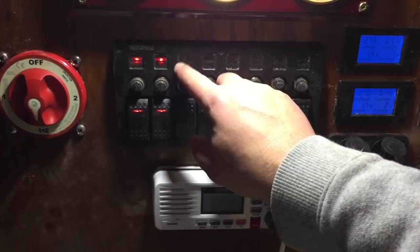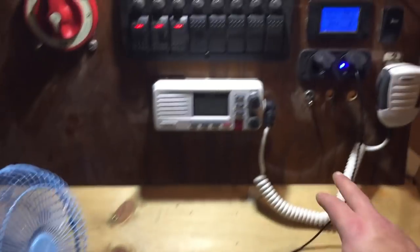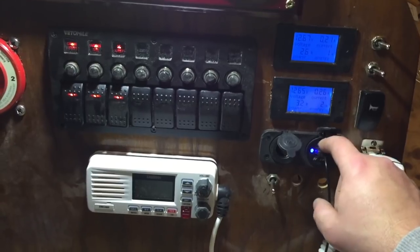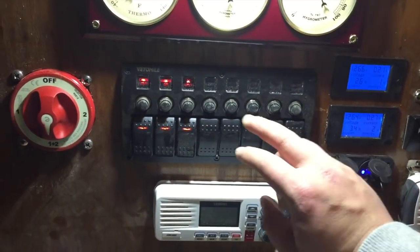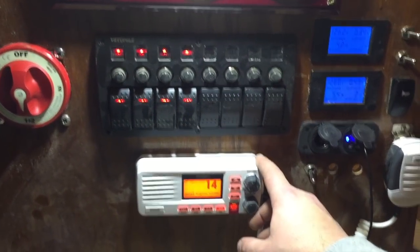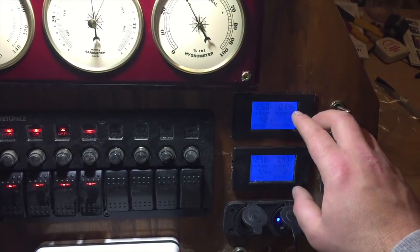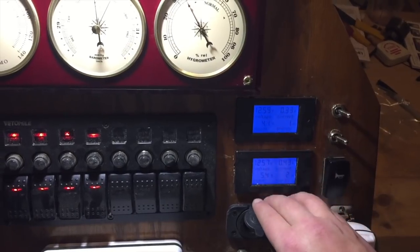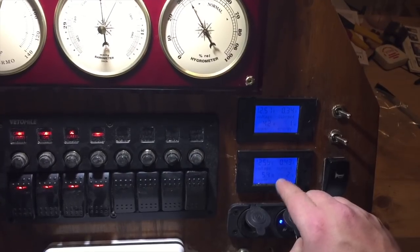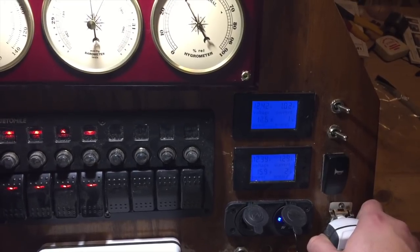And then we got DC outlets, and that will power, as you can see, the fan came on because now the DC outlets are powered up, and we're going to have these USB outlets in a couple different places throughout the boat. And then we got your accessories, which includes the VHF, so now that's working. And if you can see, now that we're running some of these things, you can see the current that's going through the system. Not exactly sure why the currents are off for each of these. You can actually watch some current drop when you hold down the mic, because that takes up a great deal of current.